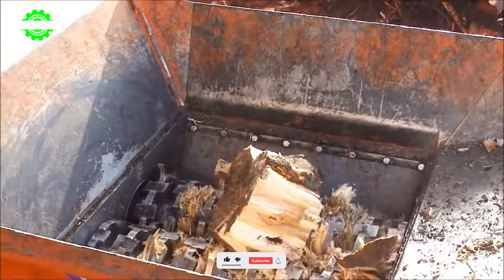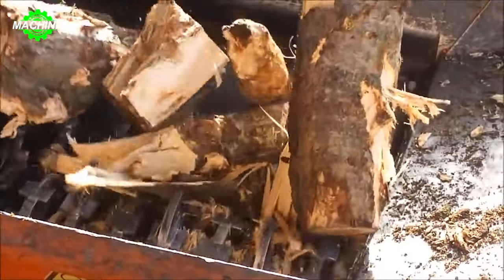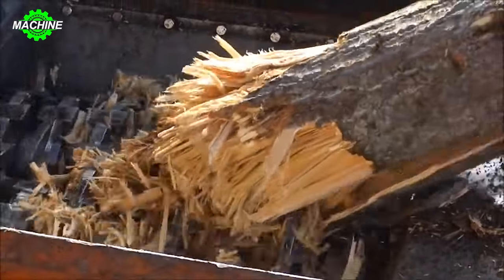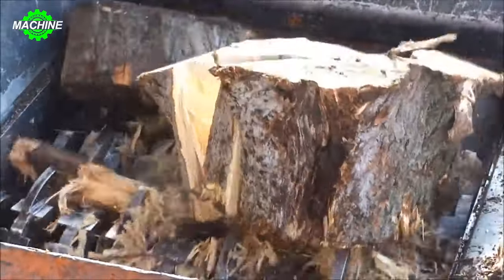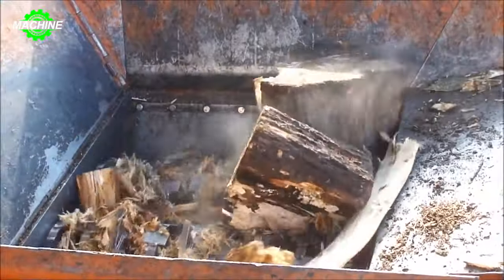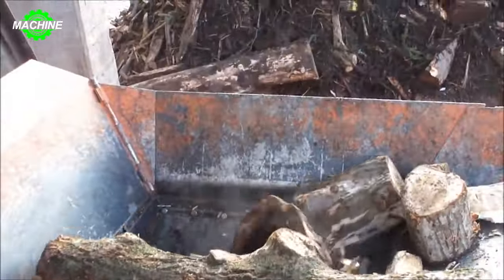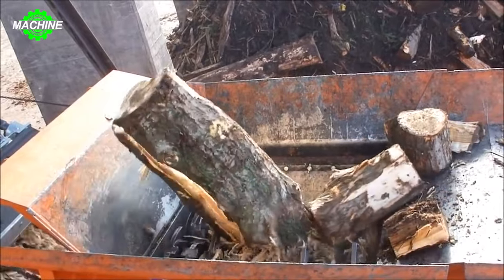The Arges VZ750D Dual Shaft Shredder is a powerful and efficient device, specially designed to handle various types of materials including wood. With dimensions of 6,500 by 2,400 by 2,600 millimeters and a weight of 1,750 kilograms, this machine boasts strong operational capabilities. Equipped with a 235 kW engine equivalent to 320 horsepower, the machine can process materials up to 15,000 millimeters in size. The remote control system allows flexible operation, while overload protection and dust protection systems are integrated to safeguard the machine and increase its lifespan.